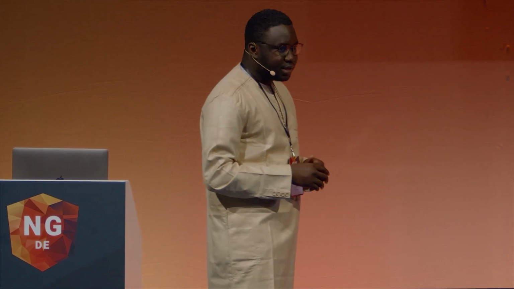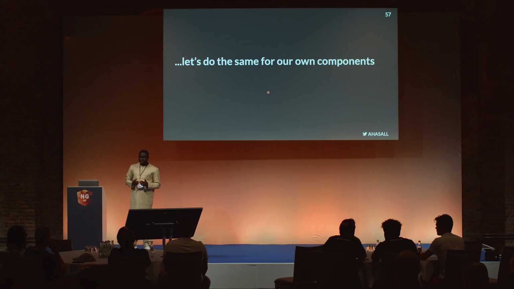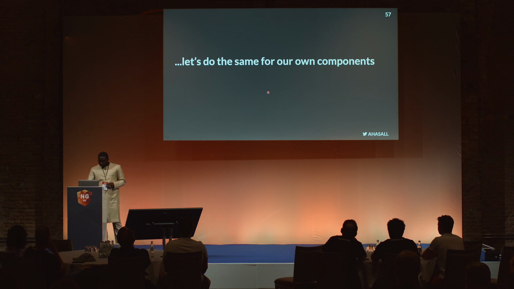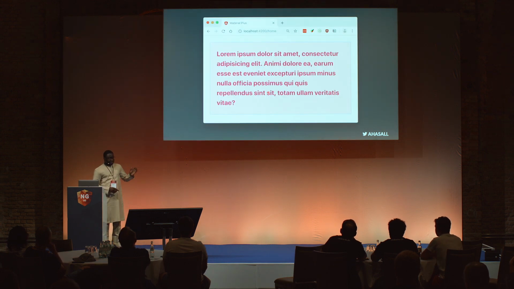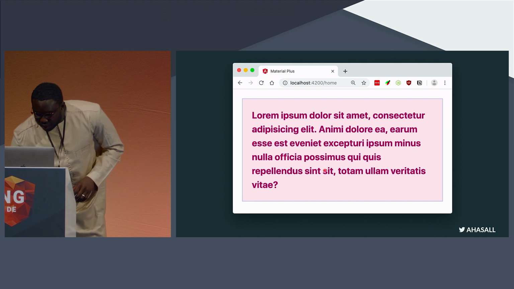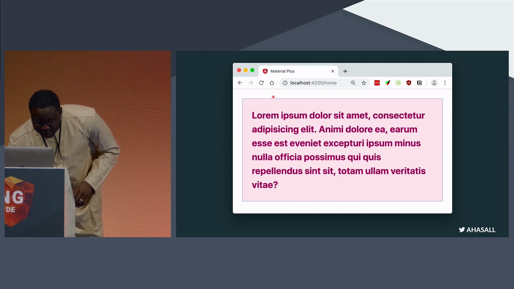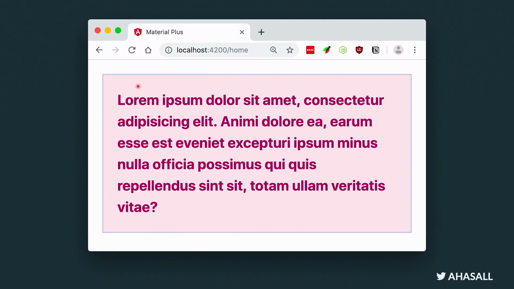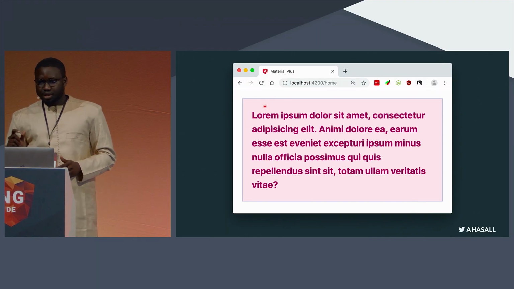But if you want to do the same thing for your own components, it's not that easy, in my own opinion. So let's say I want to build this alert component. Here, what we have is some margin, some padding inside, a border. We have a background color, which uses my secondary palette, so the lightest variation of my secondary palette.